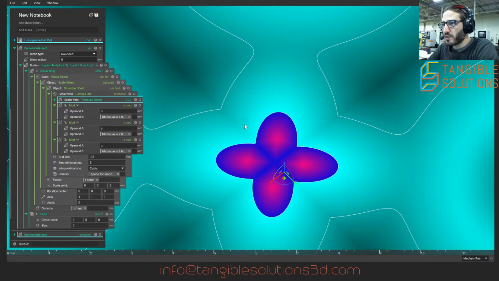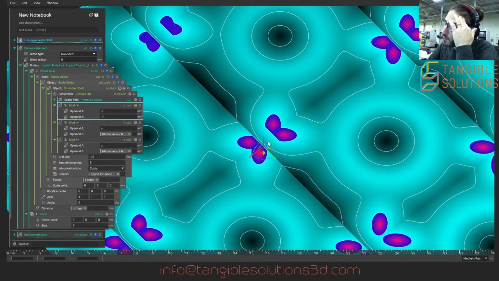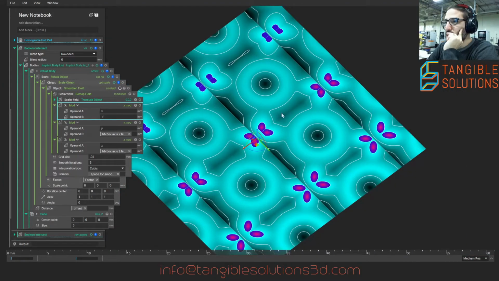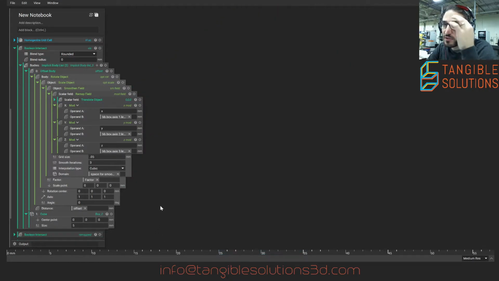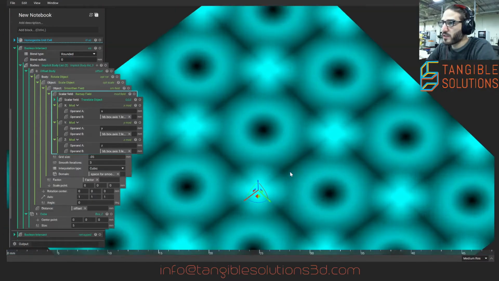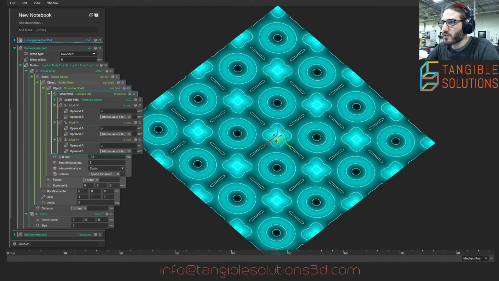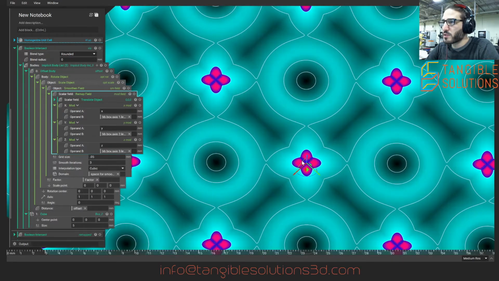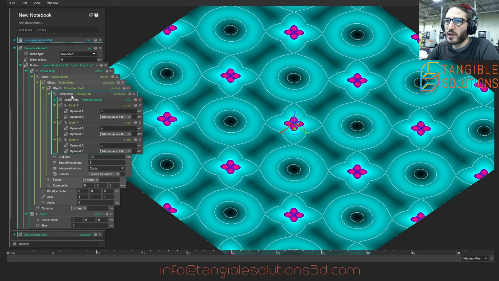If those are not precise, you will get discontinuities here, and I can just show you that real quick. Let's say in X we decide to go 11. What that's doing is we're continuing the field past where it's supposed to be. Well, I forgot I had a bunch of stuff calculating on the back end, so I'm going to Control Z that. So it's really important that your lengths match. If you're just trying to fudge some things, it will not turn out well, and you're not going to get the structure that you're looking for. So again, here's the field. It's patterned. You can see here that we've got this joined nicely in the center, and it's going to do what we want it to do.